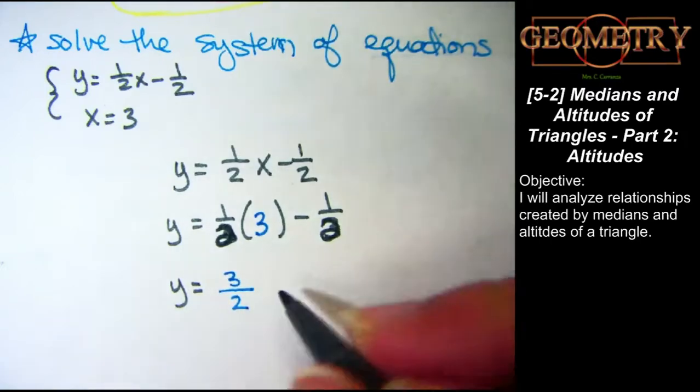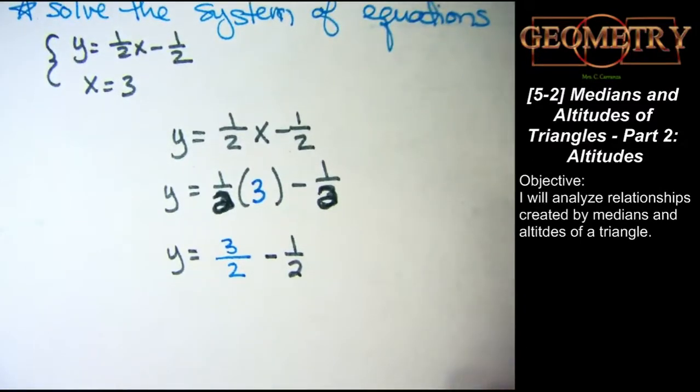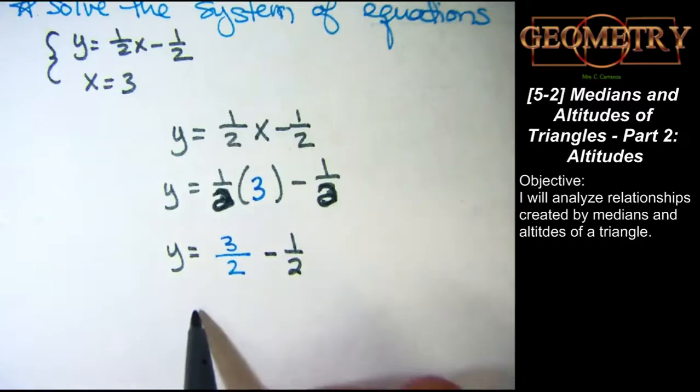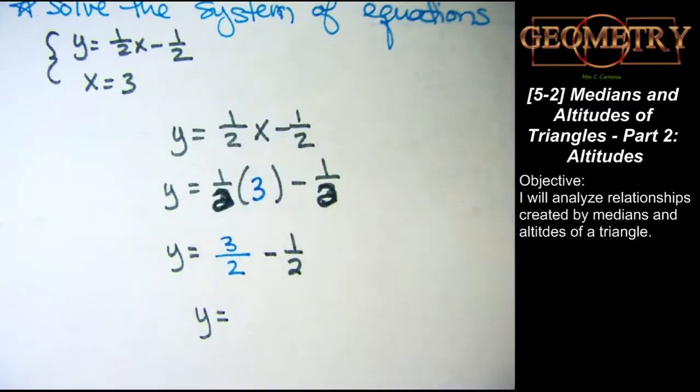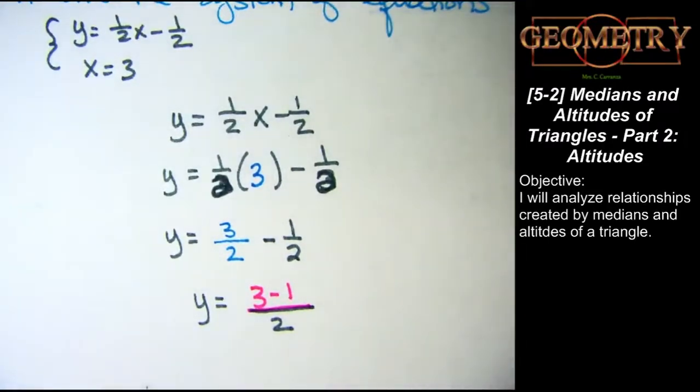Everyone okay with that multiplication that I did there in the blue? Yeah. Okay. And then 3 halves minus 1 half. Here's how I want you to think about subtracting fractions. I know this is going to look like I'm making it way more complicated than it has to be. Subtract the top numbers and then leave the bottom number alone. If you can just remember that, Algebra 2 and Calculus is going to be so crazy easy. The teacher's going to look at you and be like, oh my God, you're a genius. And you'll be like, yeah, I know.